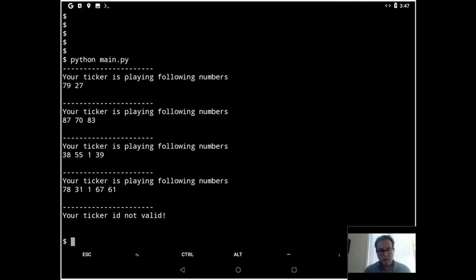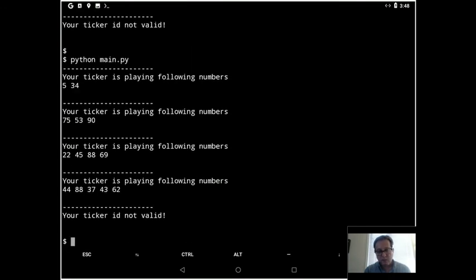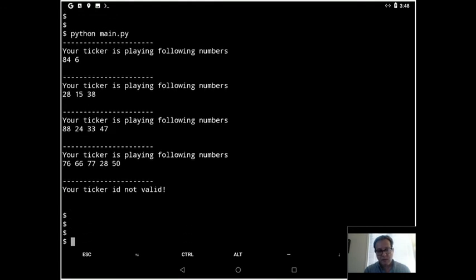Now I have 79. It's completely random. Let's launch that program again. It's a new random number. I launch it again. I have a new random number, and I have a new random number. And now you have a first real good Python program that generates a real random number.